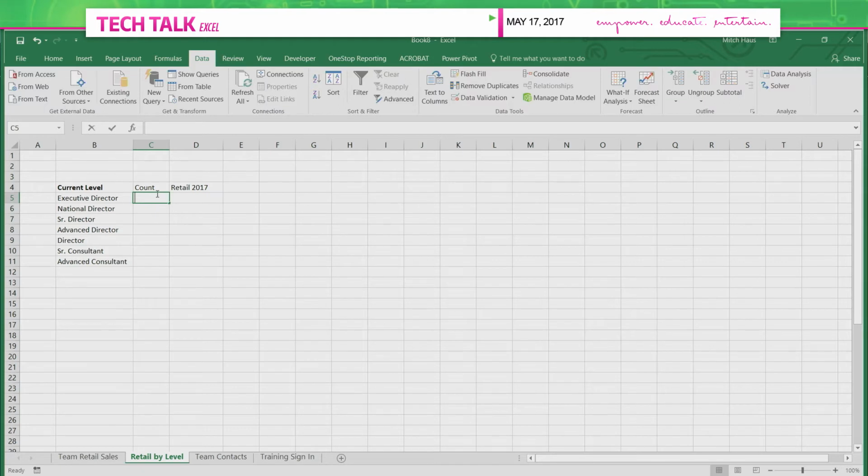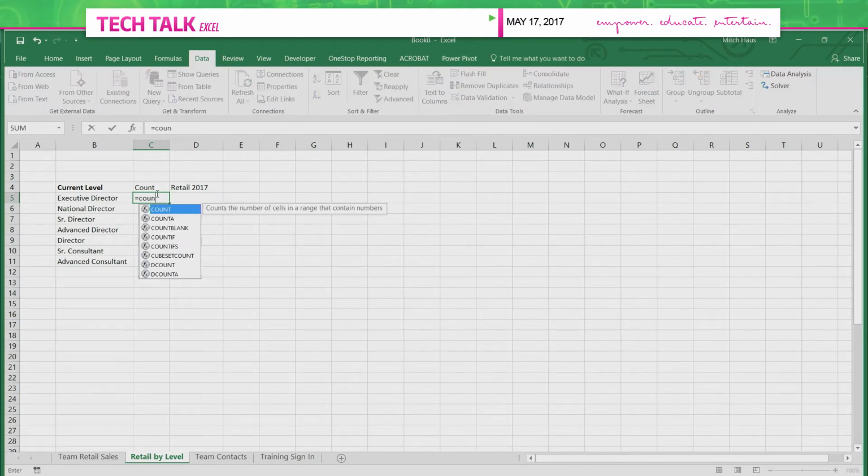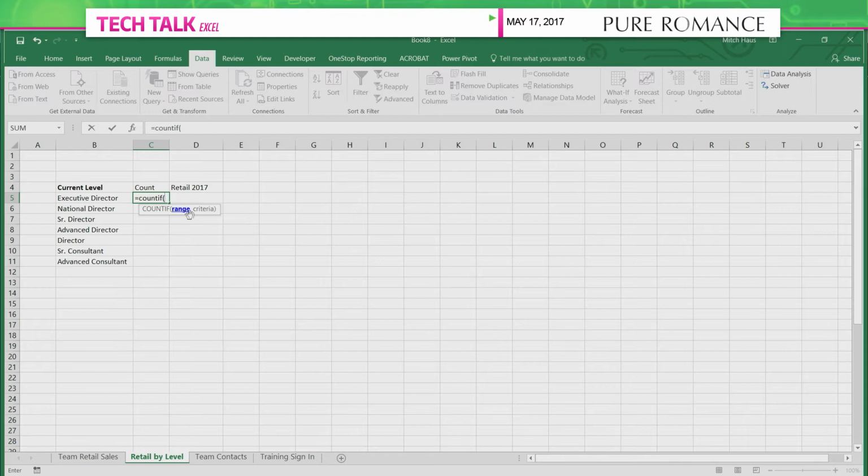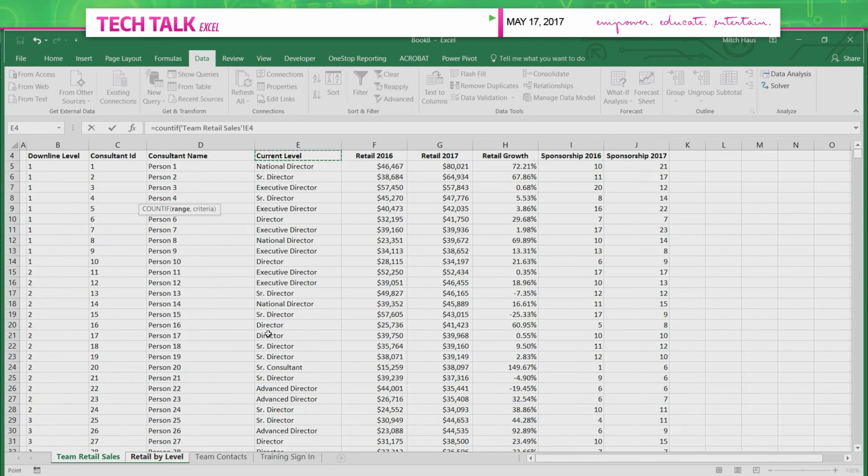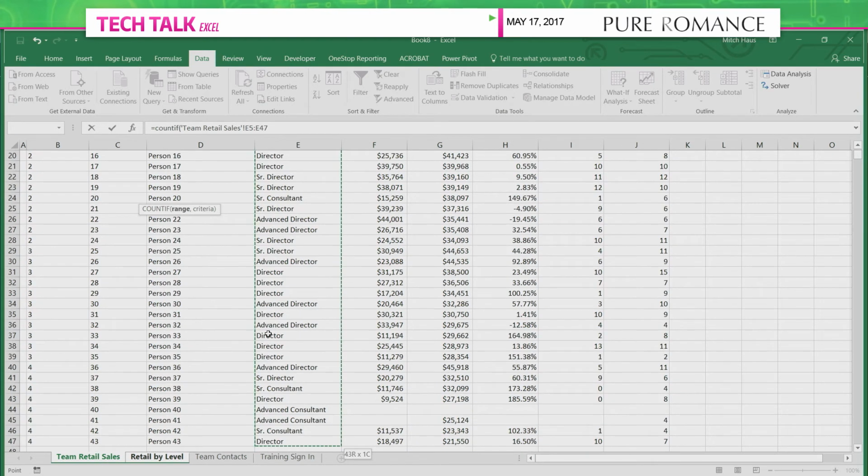To get started, you push equals and start typing count, and it'll display all of your options. We're going with COUNTIF. Open parentheses. Now it gives this little guide to help you build out the formula. The range is the area that you want to look for this in. So you're going to go back to this tab, go up and highlight this. I don't want to lose anybody here. You're going to notice up on your formula bar it says E5 to E47. So that highlights the range.